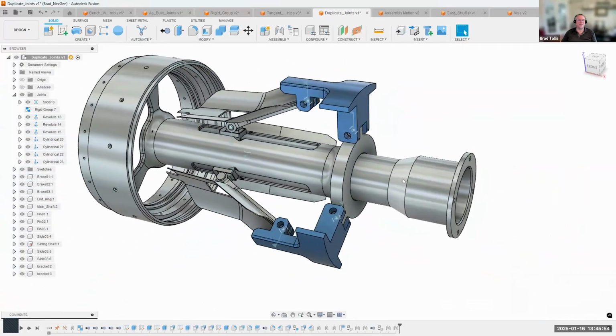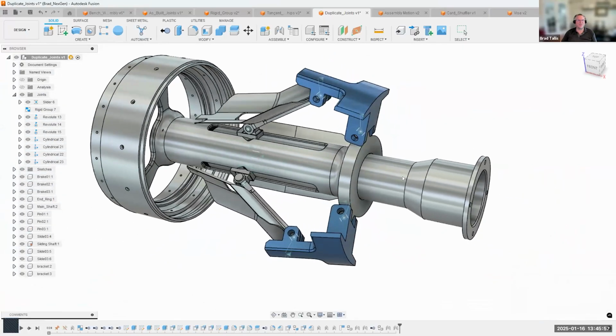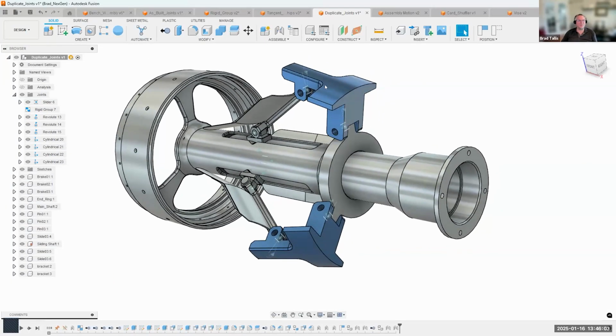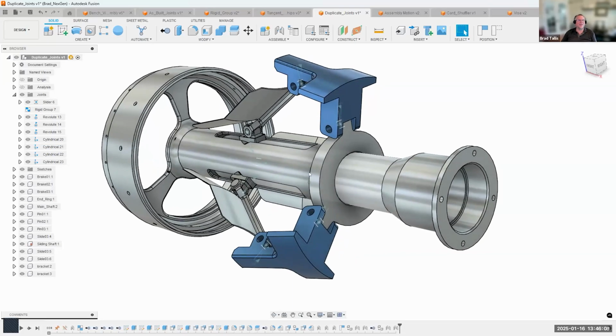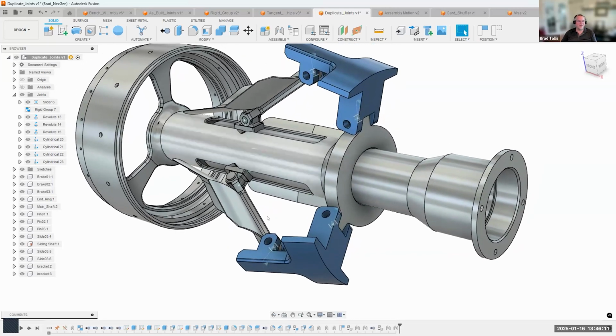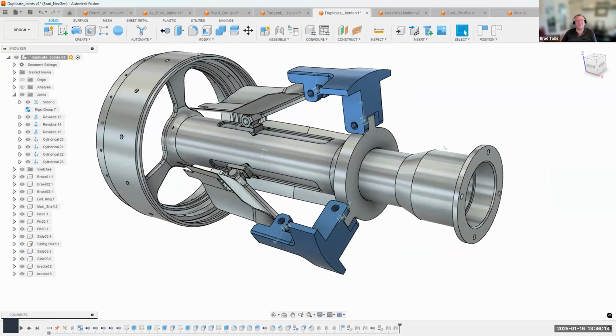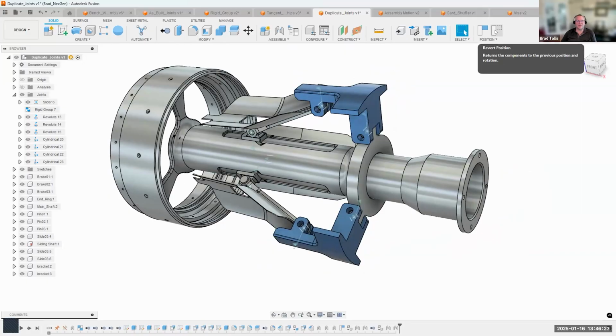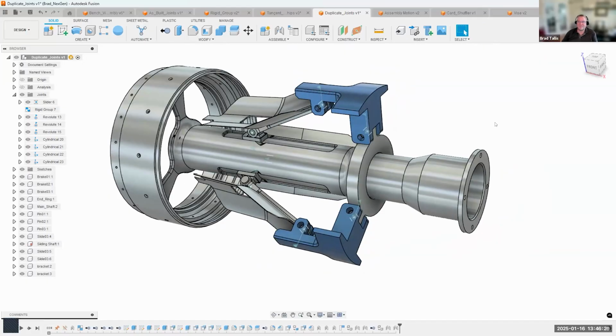I'll say OK. And now when I grab this, sure enough, we can see that that component was copied and the joints were copied. I didn't have to recreate the cylindrical joints and all that kind of stuff. I just had to say, hey, here's where they were, here's where you need to go. So it does 80% of the work. I had to do about 20% of the work. So it just copies those joints for me automatically, which is kind of nice. Okay. Man, time's flying. I hope this is making sense. Again, I'm just kind of hitting high level on a lot of these different commands.